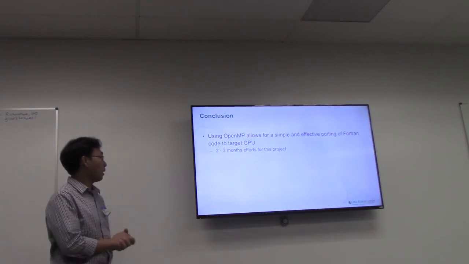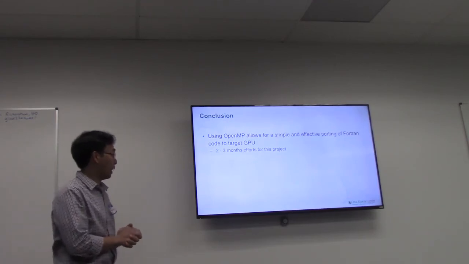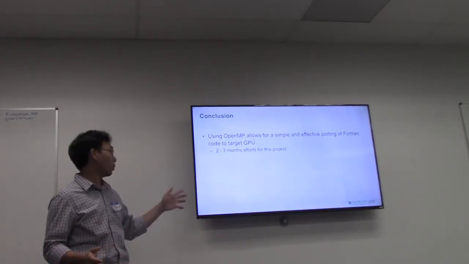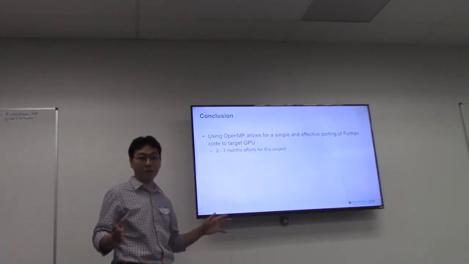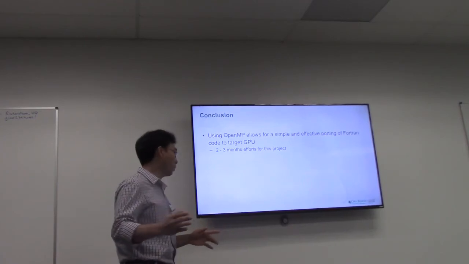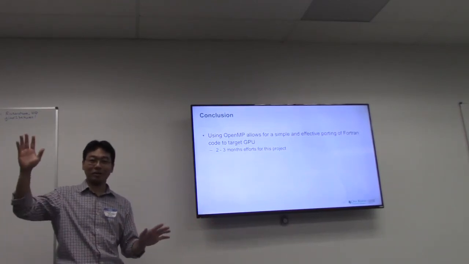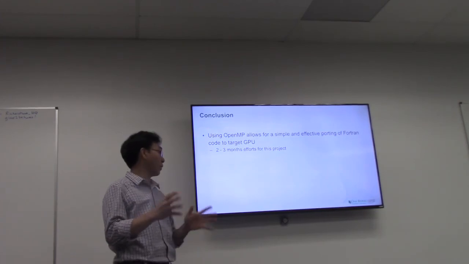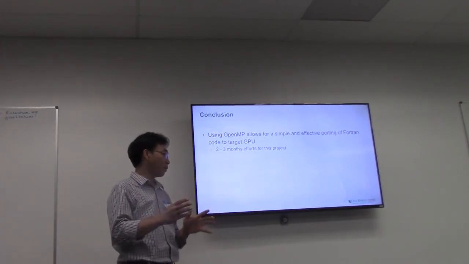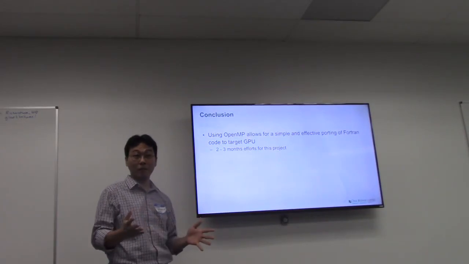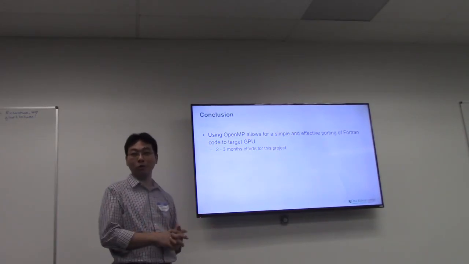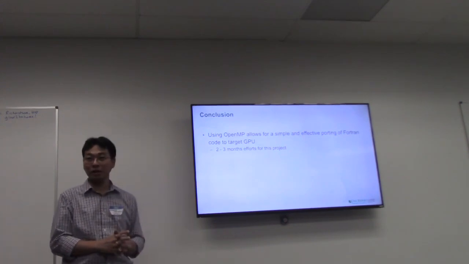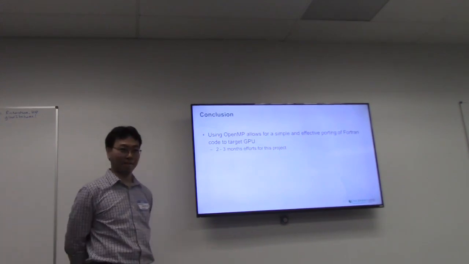So in conclusion, we found that OpenMP allows a simple and effective porting. This whole work took about 2 or 3 months of effort that I did on top of my other tasks, so it's not 2 or 3 months full time. We think this is really a good path for application developers to port their code to use GPUs. So with that, I'm happy to answer any questions.